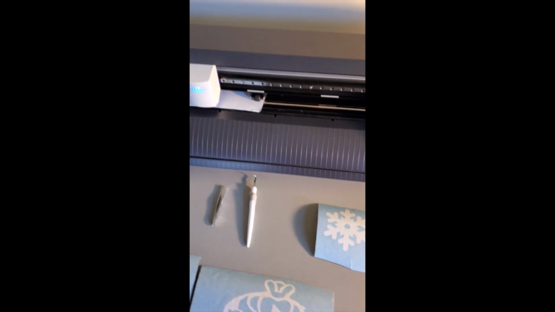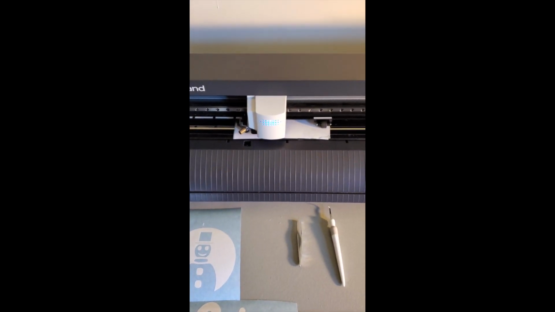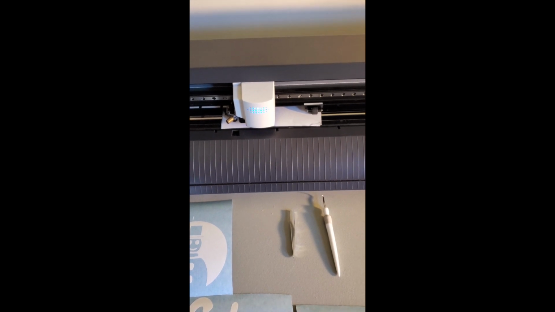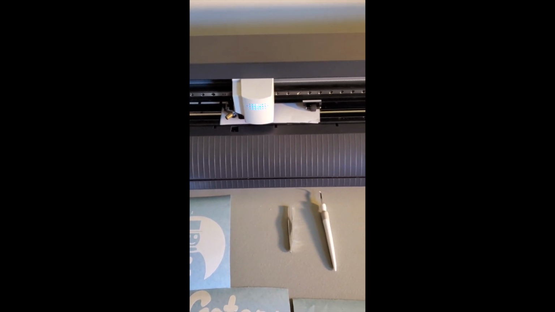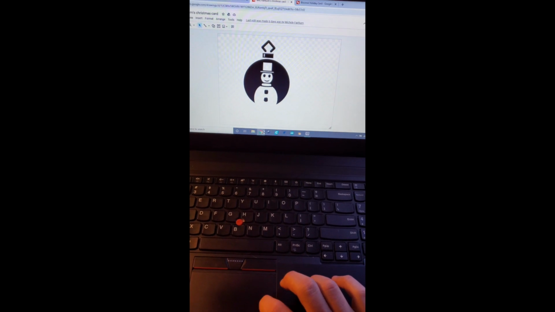But anyways, I'm going to showcase this thing cutting. I already have the vinyl loaded in there, and it's all set to go. So I have to go over to this laptop over here. This runs a program called Cut Studio. What Cut Studio does is it'll import a picture from... let's see if I have it loaded still. I do, from a different project.